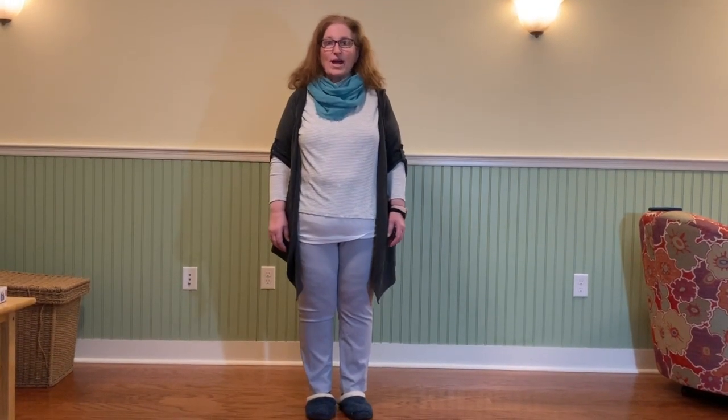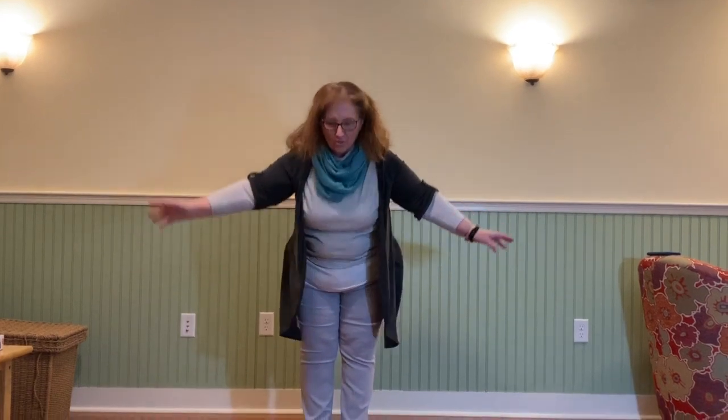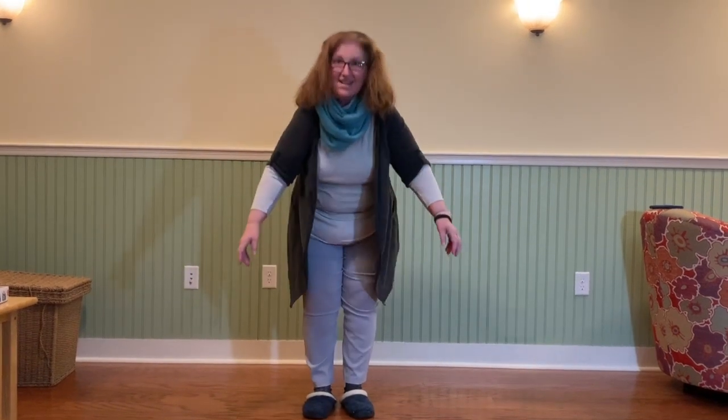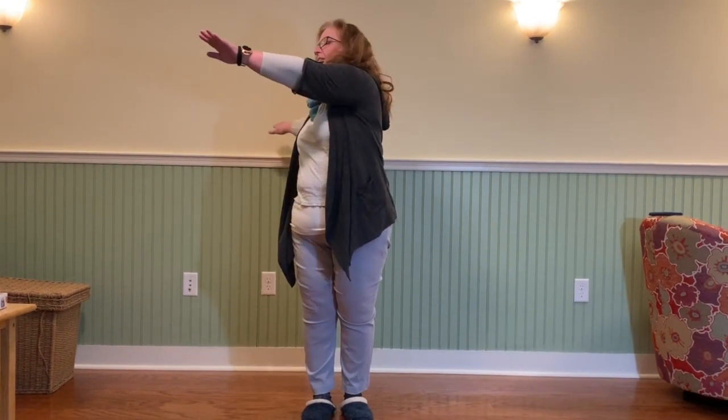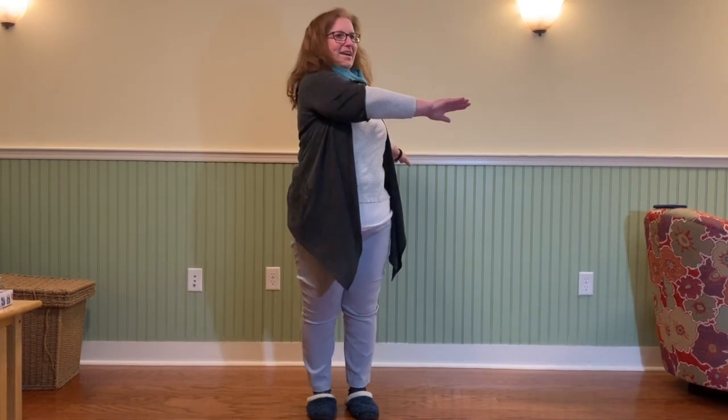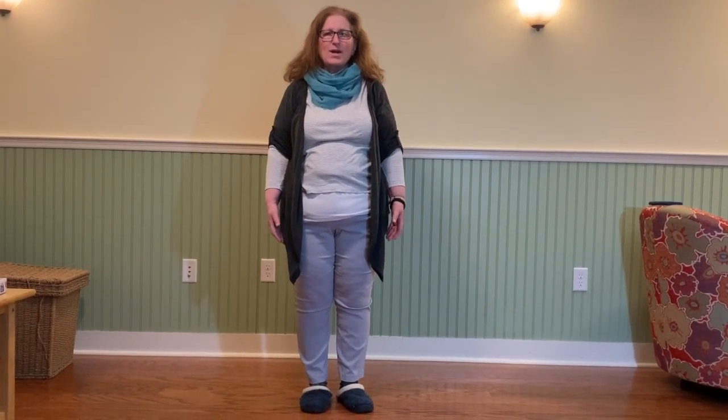We always start with a stretch. So we're going to stretch way up high, like this. And we're gonna go way down low, like this. And today, we're going to add airplane arms. So put your arms out like this, and twist this way, twist this way, twist this way, twist this way. Excellent job. Now you can put your hands by your side. Deep breath in, and then deep breath out. Oh, that's wonderful.